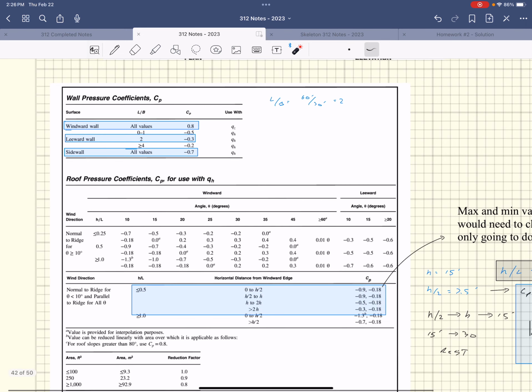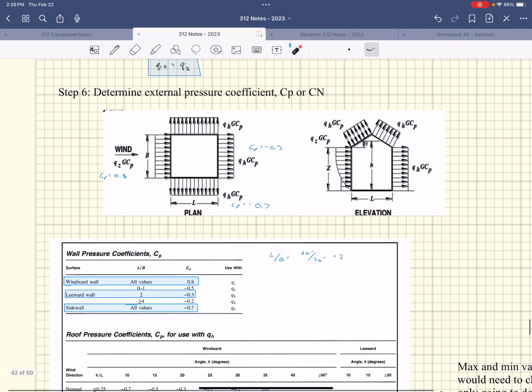The roof, we come down, so these are roof pressures, right? We need to calculate CPs for the roof. So we just calculated windward, leeward, and sidewalls, but then there are also these roof pressures. Ours is a little bit different, right? Because we have a flat roof, so our pressures are going to be straight up or straight down, depending on the internal pressures and if they control or not. So they're going to be straight up like this. This is the theta they're talking about. So if the roof is flat, then theta is equal to 0.